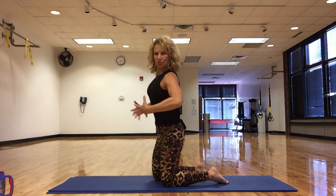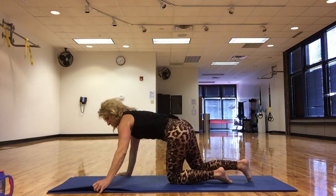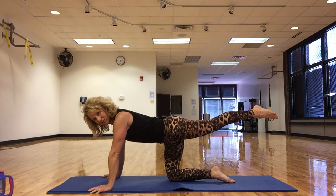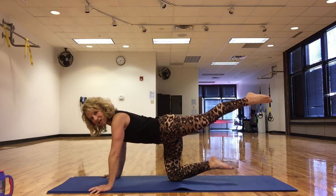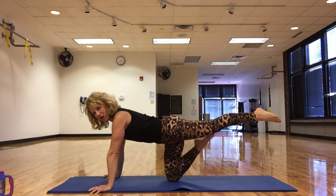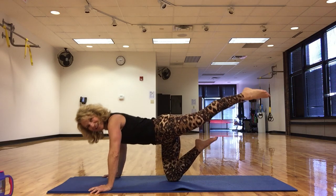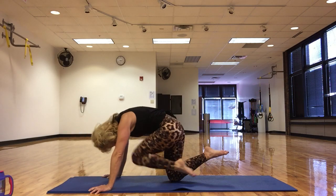We should feel nice and warm. We're going to start with a move that takes 1 leg back here. So we're gonna tuck, lift, and then we're gonna rocking horse push up and up. Now if you want, you can keep that other foot up like mine, that back foot. Here we go, it's under.